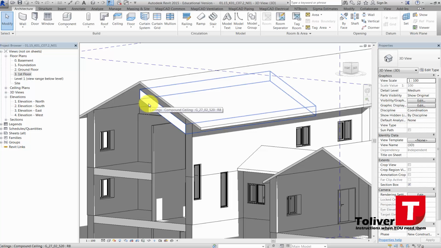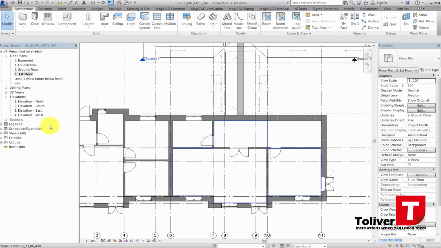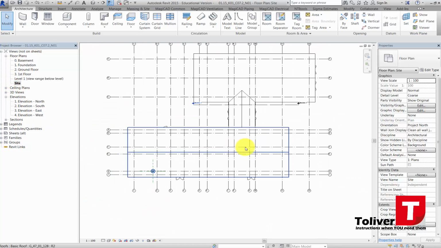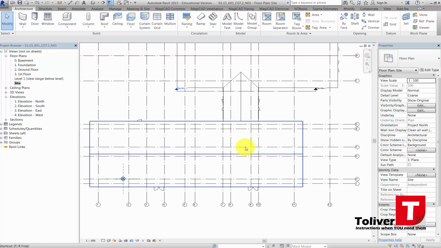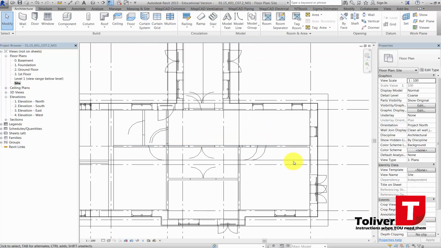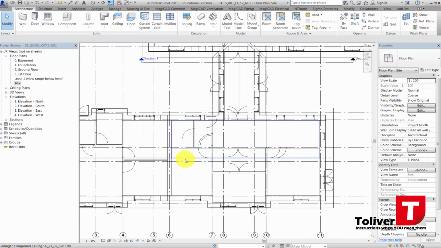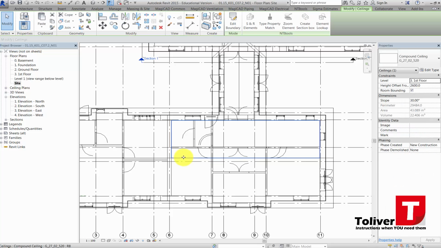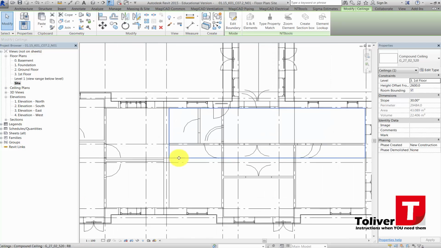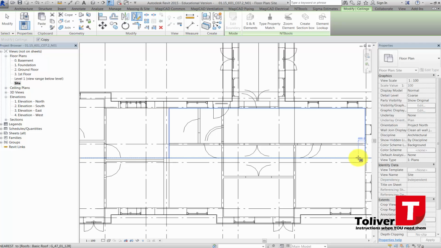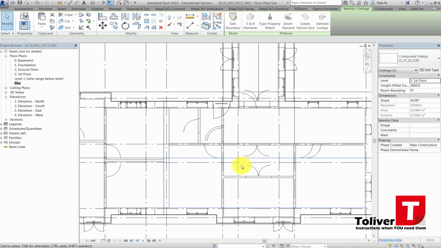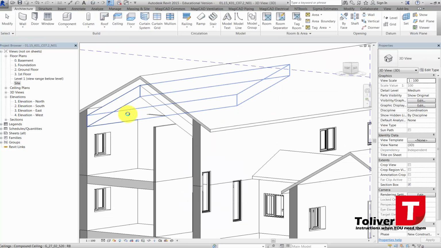Right now I'm not going to do anything other than see it from my side. I'm going to press WF to get it in wireframe, and I'm going to pick my ceiling here. If you're having a hard time grabbing it, you can use the tab to switch in between. But I have it there, and I can use DM for draw axis, and I'm just going to draw it from the center line there. So when I look at it right now, I actually have it on both sides.